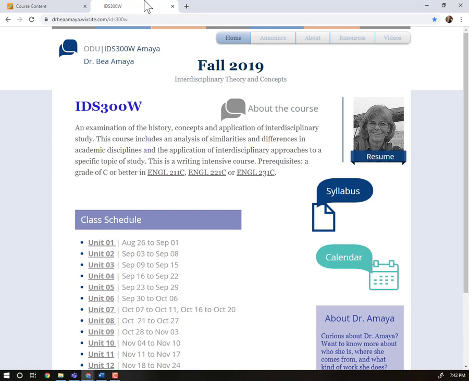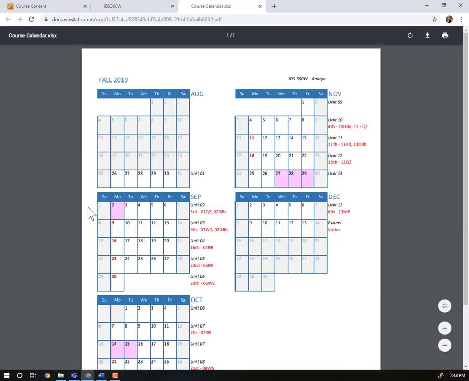So this is kind of the interface that is out there for the website. On the front page, down the right side, there are 4 things you can look at. My resume, if you care about that. The syllabus, which is the same one listed in Blackboard. A calendar, which I kind of like because it shows holidays. It shows when units are happening. Like you're like, oh, when is unit 5? Well, it's this week because it's right out here in the margin.